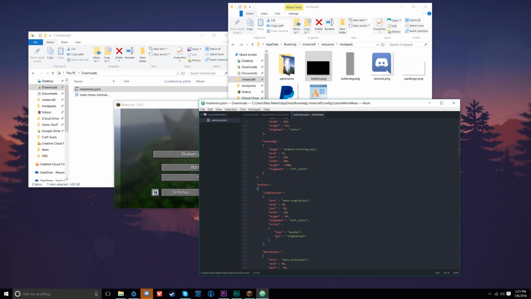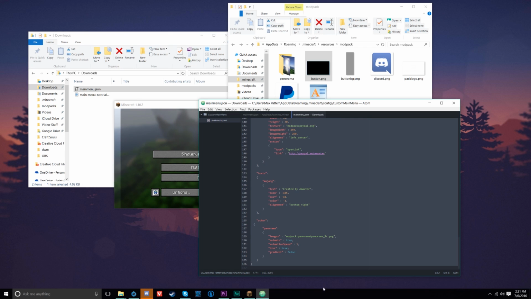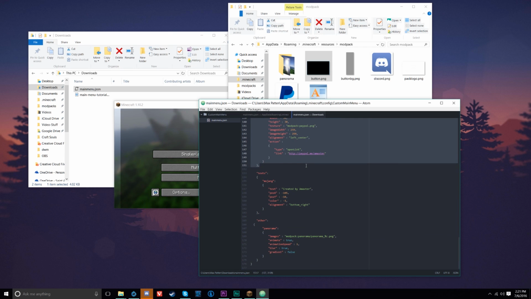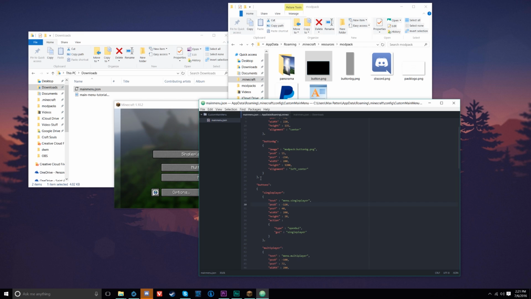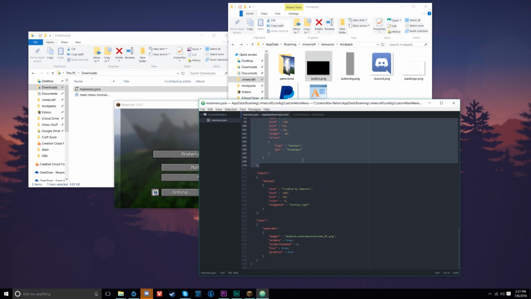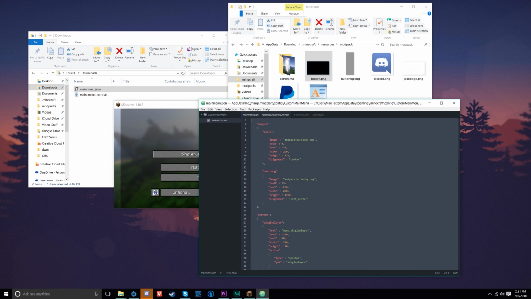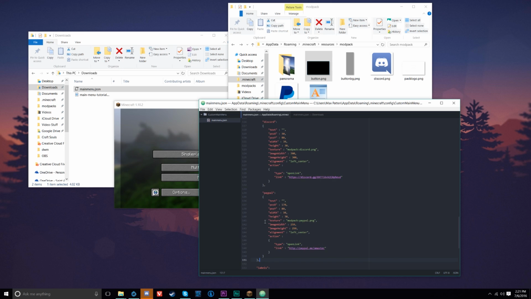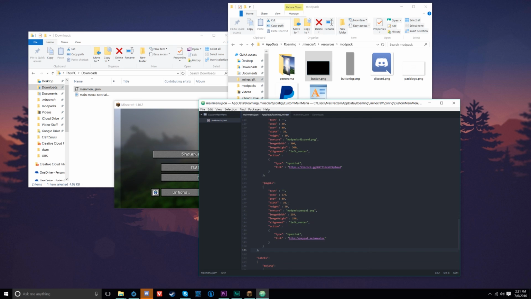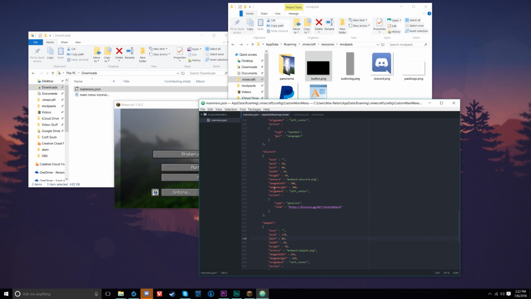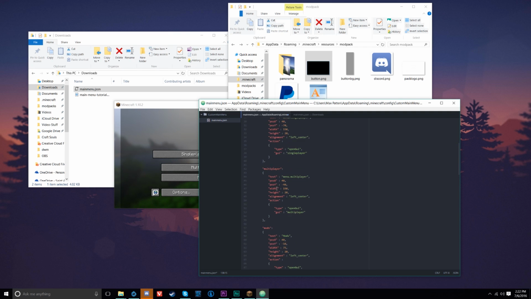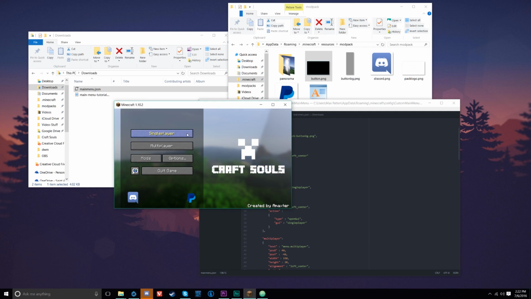But yeah, since this is all simple stuff, I'm just gonna copy the whole button section and put it in here, just to speed things up. So make sure we're getting the brackets and the label. Boom. Okay, so there we go, we have everything in here. Awesome. Everything's all laid out, and obviously this would take you much longer, but you'd get it eventually.